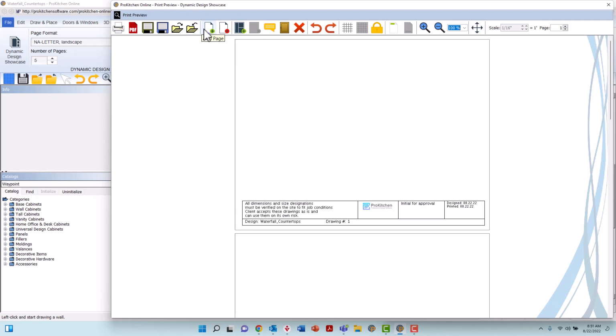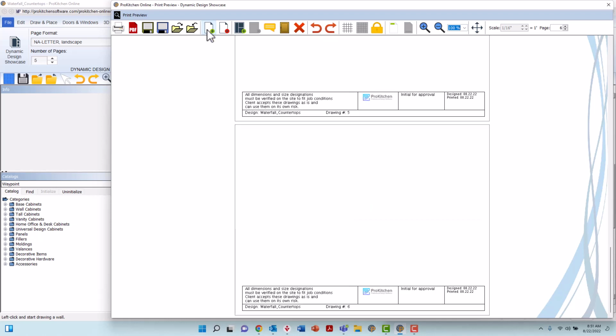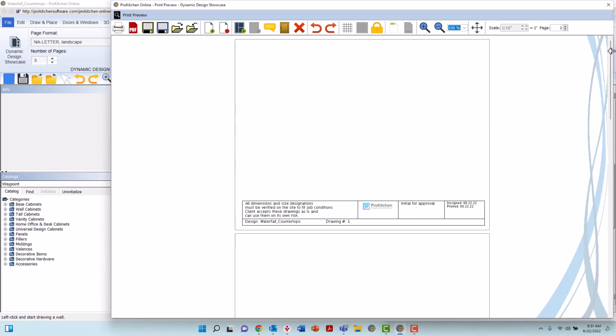The Page icon with the green plus sign will add a new page to the tail end of the report. The Page icon with the red X will delete the page you are currently looking at. A prompt will appear asking for confirmation of deletion. Left-click OK to proceed. The next icon appears as a newspaper or magazine page and is called Add View.